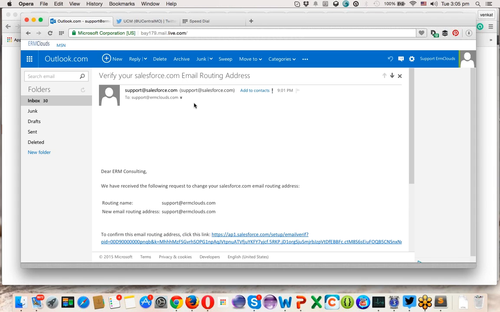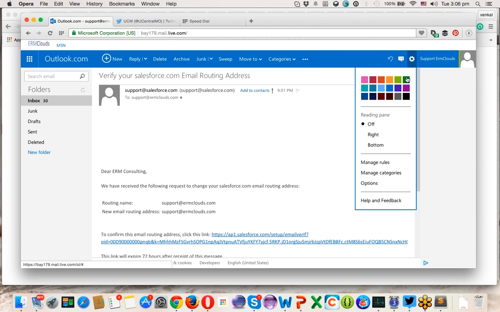But most corporate emails don't have that option because it's disabled by email administrators. You have to contact the administrator of your company to auto forward all the emails coming to support at the rate of com to this very big email address. It's a simple one minute step. You can do that. Okay.